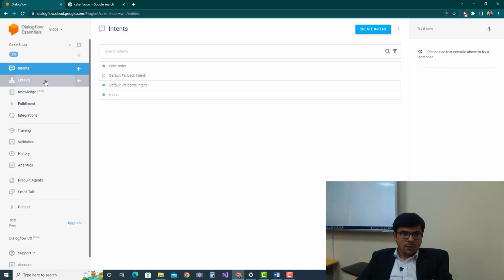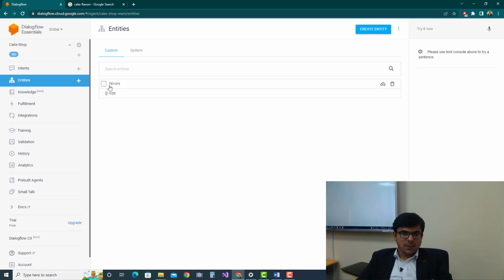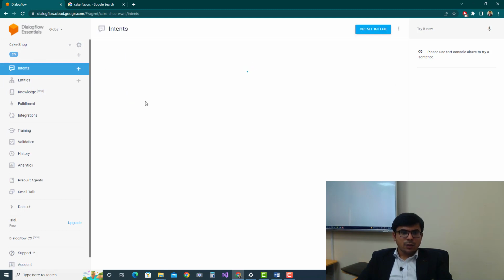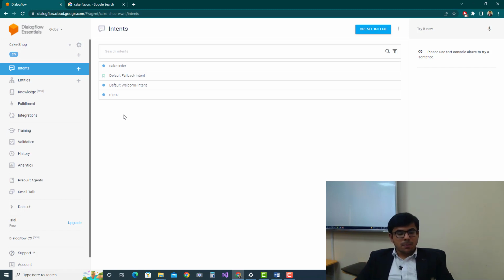So that's how you can create your custom chatbot, and you can create your custom entities and custom intents. We have created 2 custom entities here, and we have created 2 custom intents here. You can also add custom payloads if you want to give some options to the customer, and you can provide a dialog box to the user, and the user can just click on that dialog box and select the options easily.